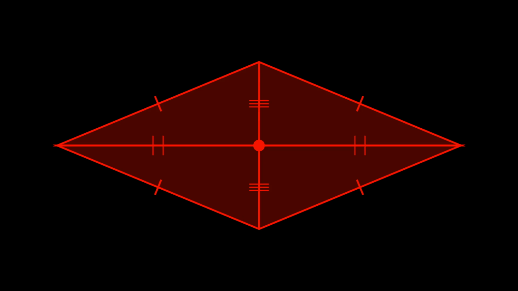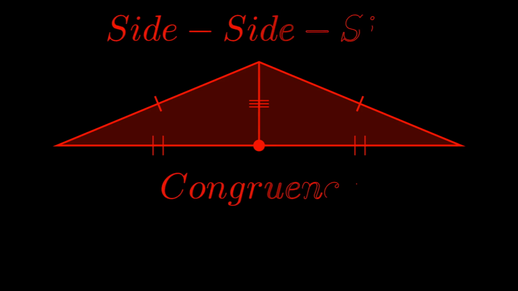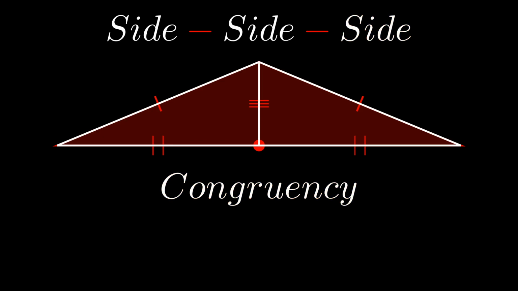Now the last component that we need to actually prove is that the bisection happens at a 90-degree angle. And for this, we're going to get rid of the bottom triangle, so we're only going to concentrate on the top one. And we're going to play exactly the same game. By congruency of the side which you see there, the other side which you see there, and then the shared side, which is the third one, you have congruency of the left and the right triangles.